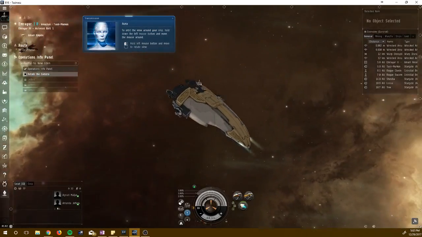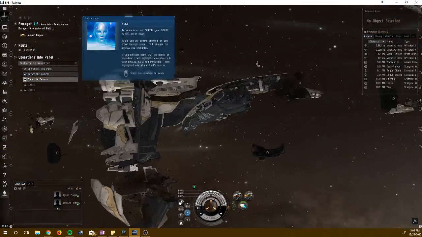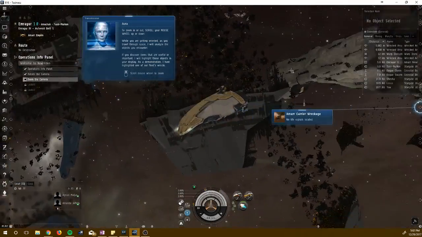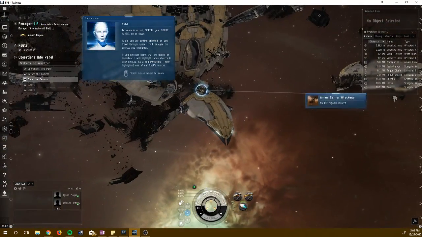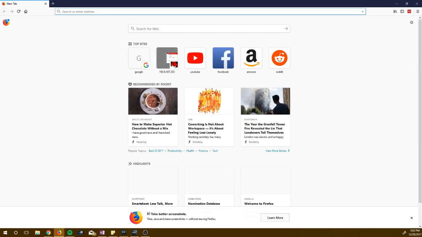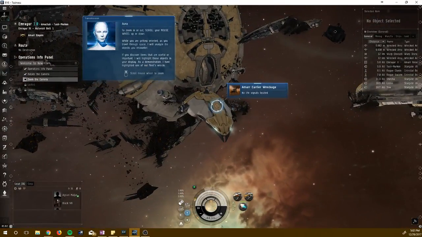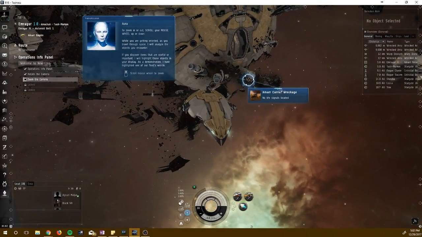To orbit the view around your ship, hold down the left mouse button. To zoom in or out, scroll your mouse wheel up or down. While you are getting oriented, as you travel through space, I will analyze the objects you encounter. If you discover items that are useful or important, I will highlight those objects in your display. As a demonstration, I have highlighted one of our fleet's wrecks.